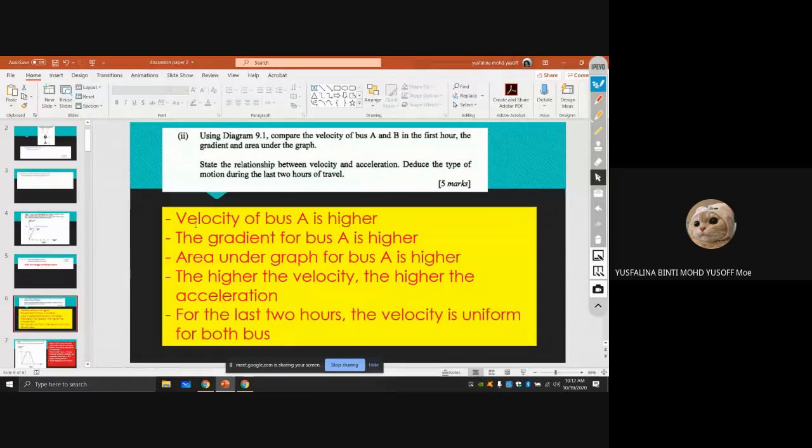In the exam, I want you to put the points in point form like this. I know that every point is for 1 mark. So you can see here there are 5 marks, which means 5 points like this. So this is question AC for number 9, right?